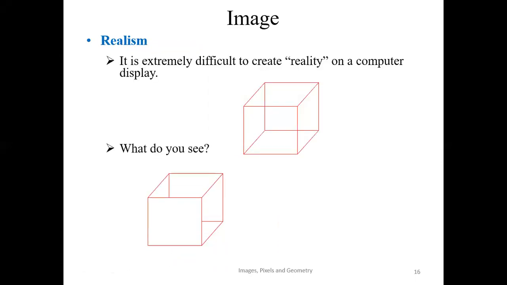So now the question is, it is extremely difficult to actually create reality on a computer display. So if you want to actually represent this box, okay, the problem happens that sometimes we cannot actually represent it properly. Though, here you can see all the corners, this one, this one, this one, this one. But if it's a solid object, if you look at it from this side, you'll only see this side. Just imagine, suppose you have a huge mountain and you want to actually represent the mountain on the computer screen. So it actually becomes very difficult. And if you look from one side, you actually don't understand whether this is a mountain or a wall. So the texture has to be very high.